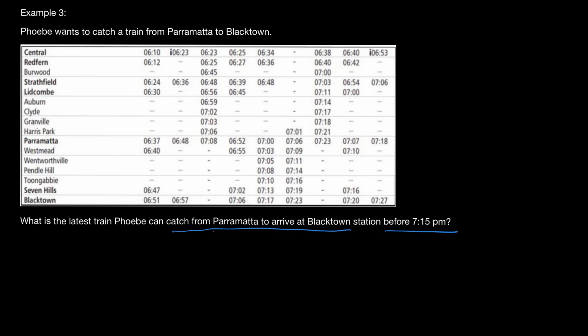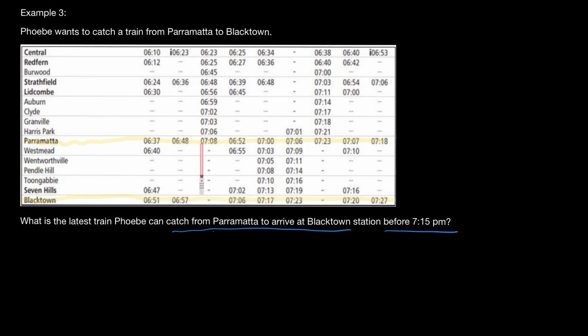All right, I might just highlight. Parramatta is here, and Blacktown is all the way down the bottom here. Okay, so there's a few options.